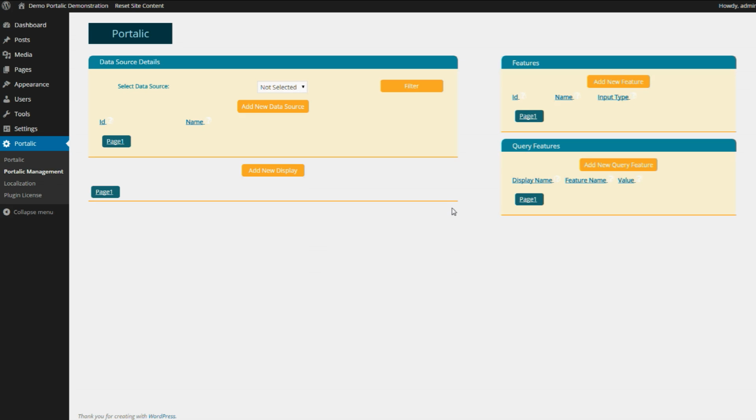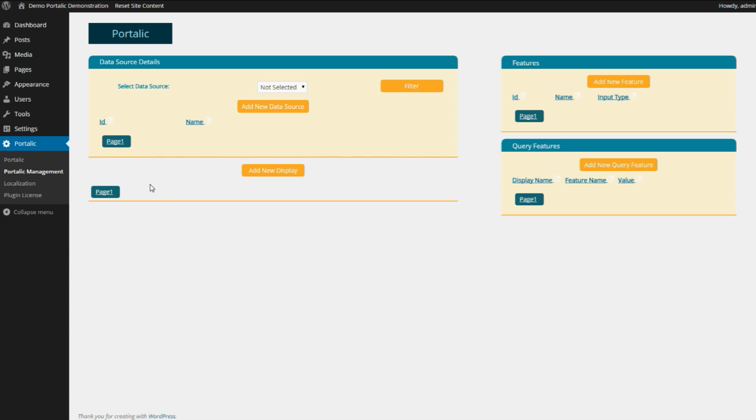In the left upper part of the screen, place Data Source section. Data Source is the information container. For example, cars, workers, apartments, products, suppliers, etc. The Features section is on the right upper side of the screen. Each feature will store important data of information. It may be band name, address, musical style, and others. Below Data Source section, place Display section. Display defines how each functional part of Portal will look like.